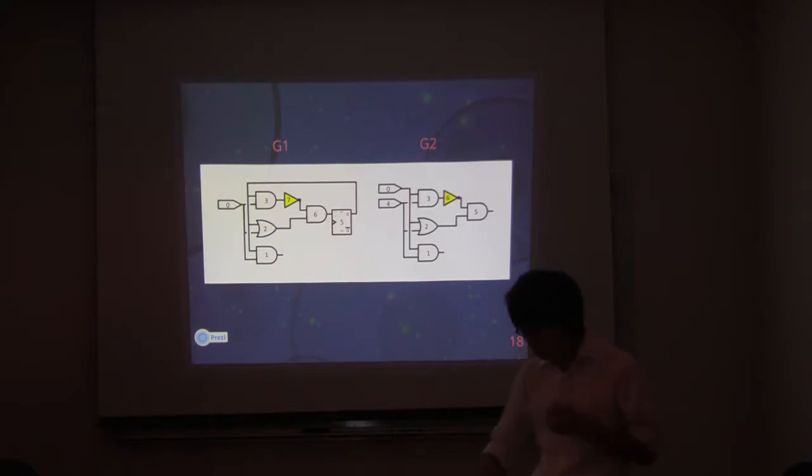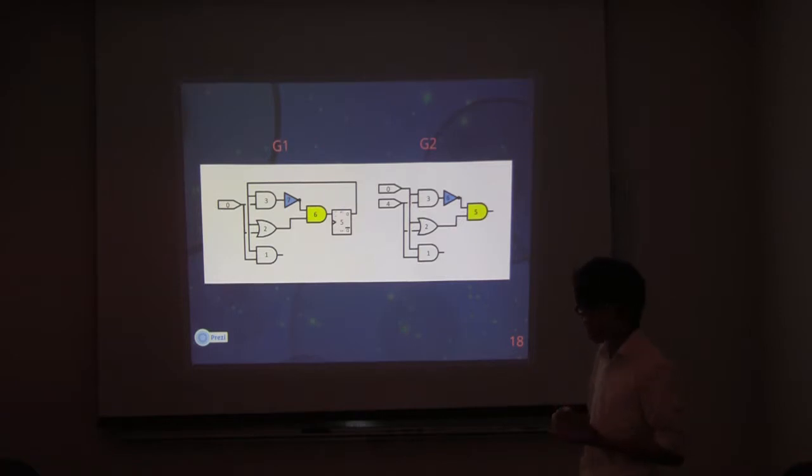Once those have been matched, the nodes are marked so that we know that they have been visited. And then we check the output. So the output of both 6 and 7 in G1 and G2 is indicated in yellow. The next step is to check the output again. However, since the second graph has no output, there's no possible match to be made with the flip-flop in G1.